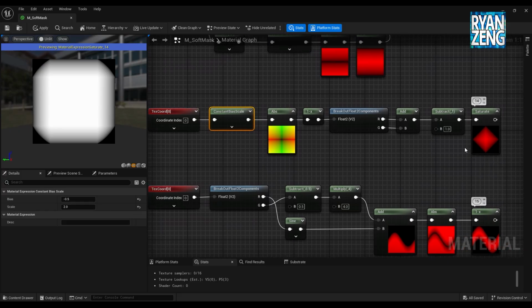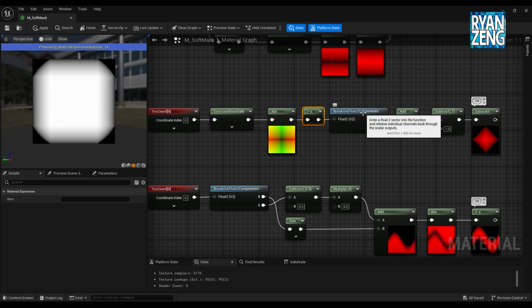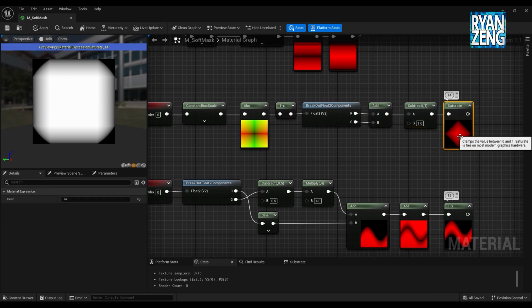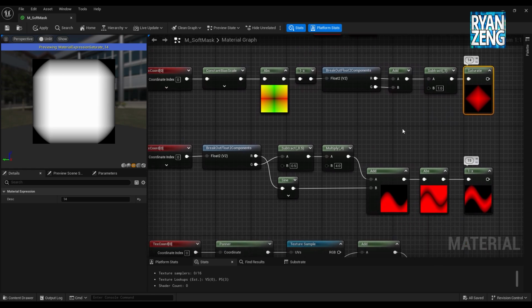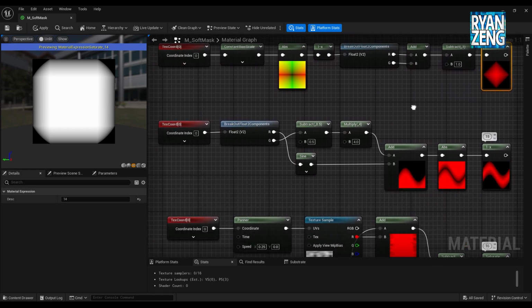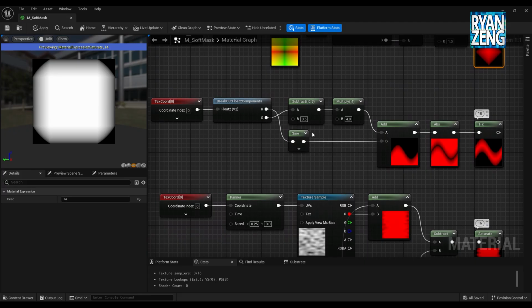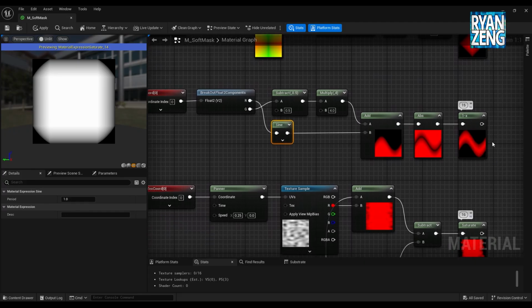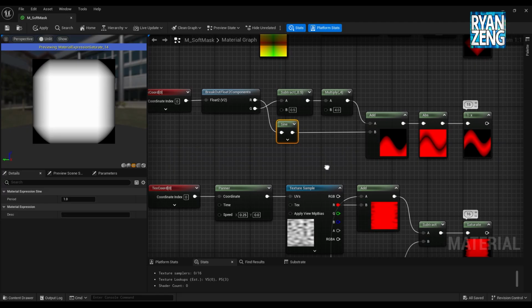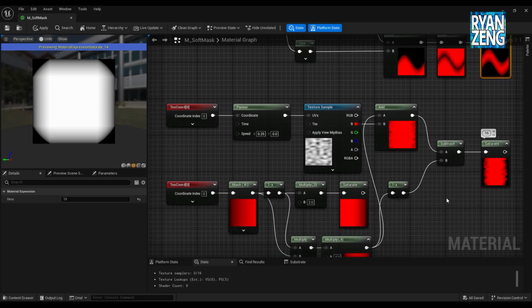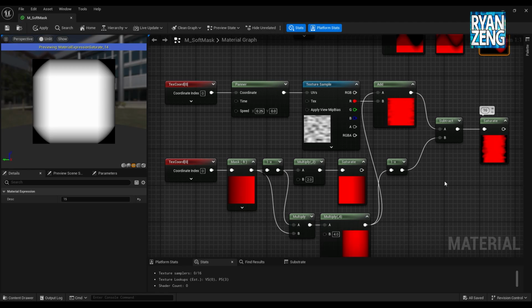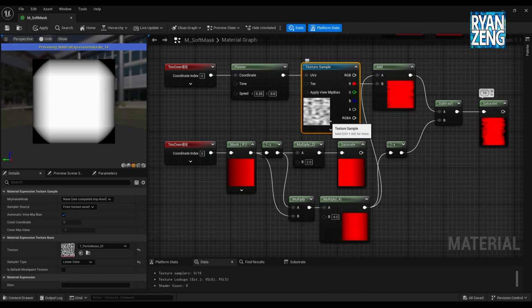This one is the diamond soft mask. Doing the two-side gradient and adding together, do the subtract, and also do the saturate, clamping the value between 0 and 1. And this one is using the sine to get the sine wave soft mask. And the last one, if we need some organic or random soft edge mask, this is a good way: using a sample texture.